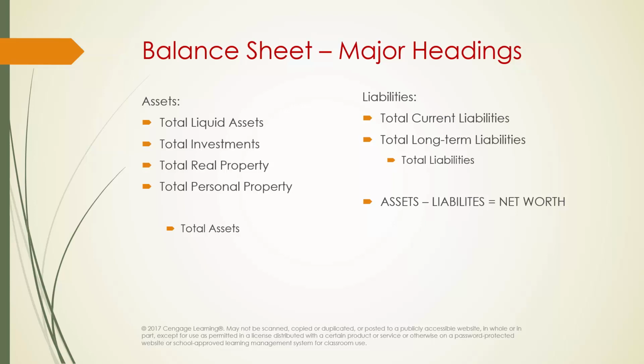And then liabilities, all I'm asking you to do, there's only 2 categories, and it's broken down by: do I owe it in the next 12 months, i.e. current, or do I owe it a year or more in the future? What if you have a car loan that's going to take you 4 more years to pay off? Part of it's current. The next 12 months is a current liability.